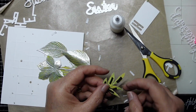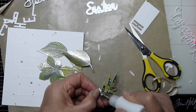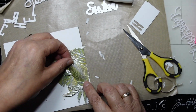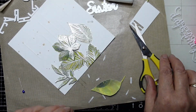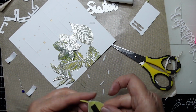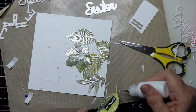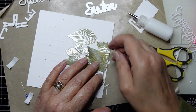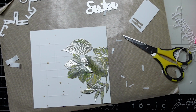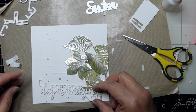So I've literally just been in and I've just sped this up. But you can still see what I'm doing, but yeah, we're going a little bit quicker there. Just putting some foam tape in the centre to keep that dimension on the leaf. So that's how we've got the card coming together.